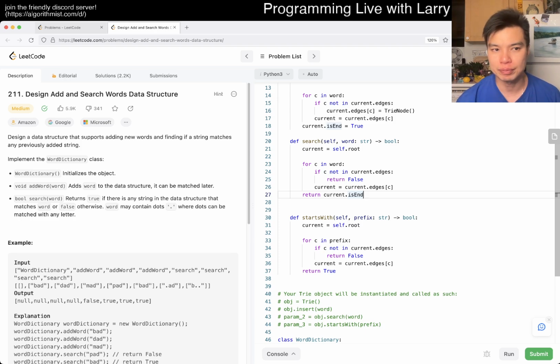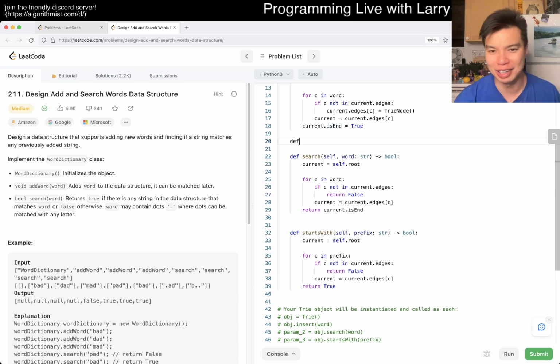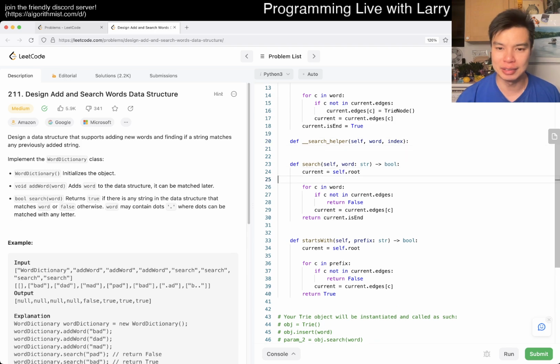You can do this in a number of ways. I'm going to do this recursively. We'll see if that actually haunts me later. Let's just call it search helper, self, word, index, maybe something like that, right? And then basically, I'm trying to think whether I want to rewrite this or not, in a way, right?